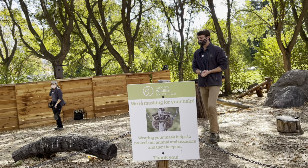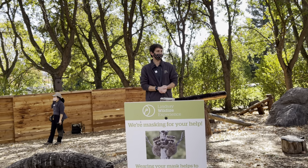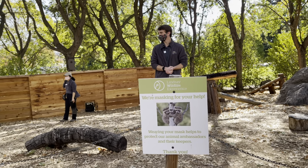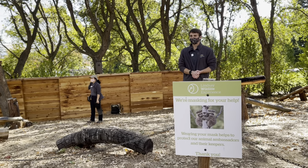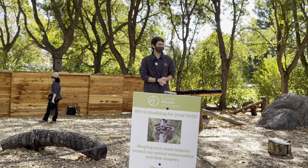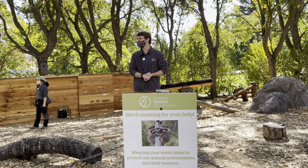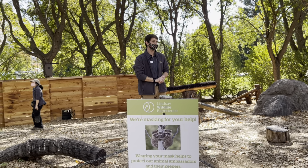Penelope is still working on her food up there. We'll see her climb down in a minute or so, which will be pretty cool. No questions? Not right now. She just looks so cuddly, like you want to go up there and just cuddle. Yeah, she looks a little bit cuddly, but unfortunately not very much. And as I said, they're nocturnal, so Penelope's out here this morning doing our training. She's used to doing that. But after this, she's going back to her enclosure and she's going to nap for the rest of the day.